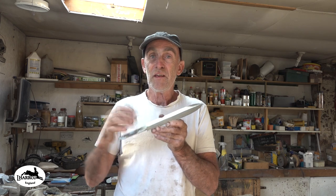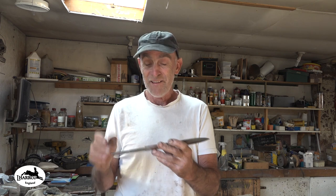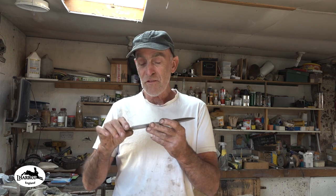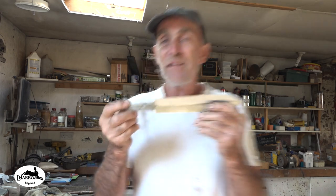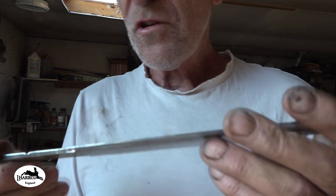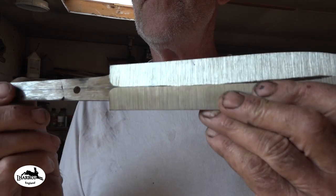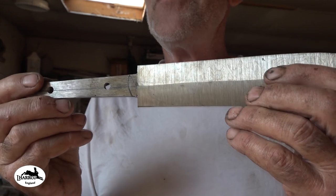So I went over the centre line, the imaginary centre line. And I could see it on the blade. So then I came in and I put the centre line in. So then I had to correct it back from the other side. So I've just gone a tad too deep there. You can see from the plunge on that side that had the centre line marked on, there's a nice little plunge there right in the centre. Whereas that side, it's a bit scabby, it's rubbish.